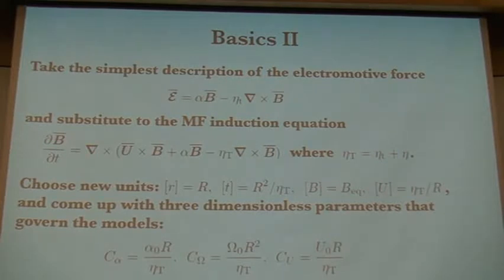And when we do this exercise, we find out that our models are governed by a number of dimensionless parameters, which we call the dynamo numbers. The usual dynamo numbers C alpha and C omega are here, which just measure the efficiency of the alpha effect and differential rotation. And then in addition, if we have a meridional flow, we can have this Cu, which just describes how fast our meridional circulation is.